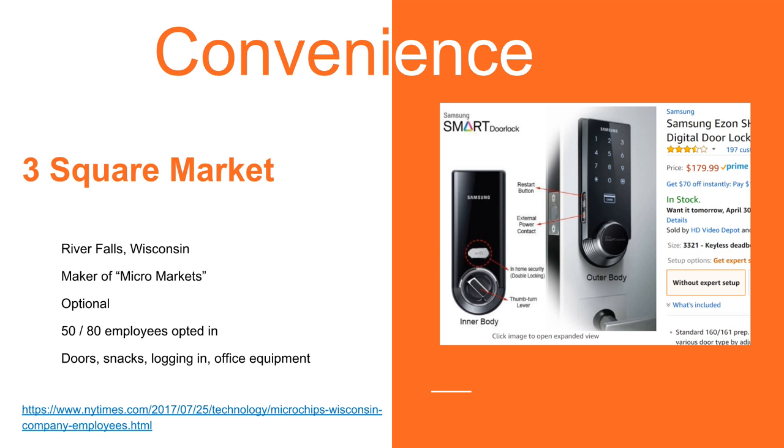Other neat things that they're doing with implants beyond just RFID is they have biothermal implants. So it's a similar style implant, but smaller, and it'll actually take constant temperature readings in your body, and they're using those in the medical industry. But I think it'd be really cool if, like, Alexa just told you you were having a fever before and then started playing, like, Disco Fever.